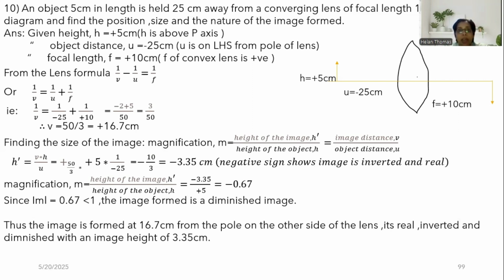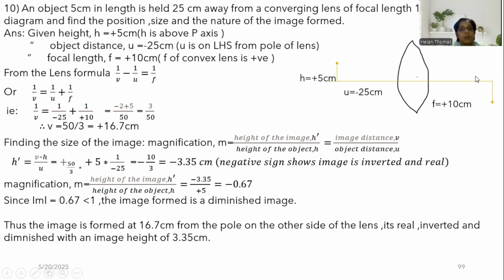But if you have to find the magnification and height, etc., it is always easier for your calculation to have it as a fraction. So you solve it and write there, but for your calculation, you always take the value of v as 50 by 3. Okay. It is for easier calculations. Finding the size of the image, now you know only the image distance, and it is plus. Why is it plus? It is formed from the optic center O towards the right hand side. That is why v is going to be plus.